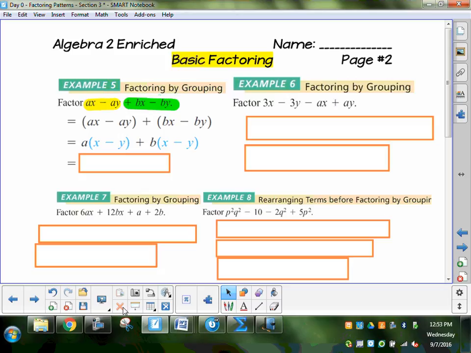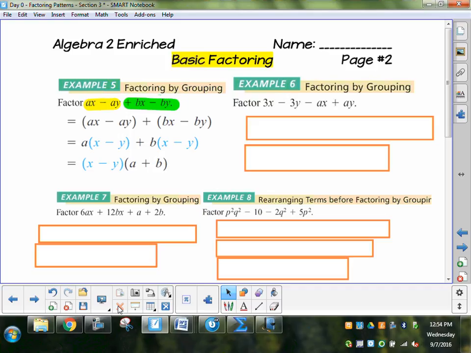So now I've done 2 GCFs. Can I keep going? Is there a GCF there? Hands up, please, and you can tell me what your GCF here would be. Go ahead. A plus B. Careful. What's your GCF? Oh. X minus y, and what are you left with then? The A plus B that you said. The GCF that you're factoring out, it's almost like a double or triple GCF.